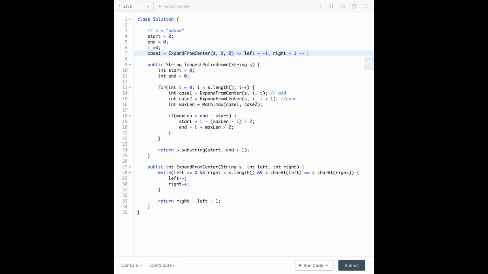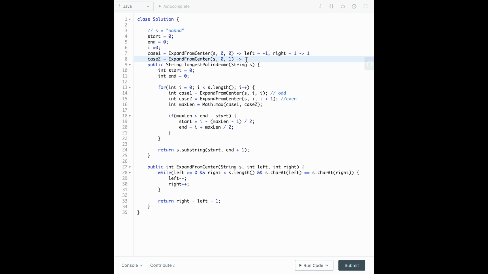So this part will do return 1. We still need to calculate the case 2 here. We're having exactly the same case. This part, the next center would be 1, but the length in here, the left in here and the right is valid, but the character at the left side and the character at the right side are A and B, which are not equal to each other here, so we return right away.